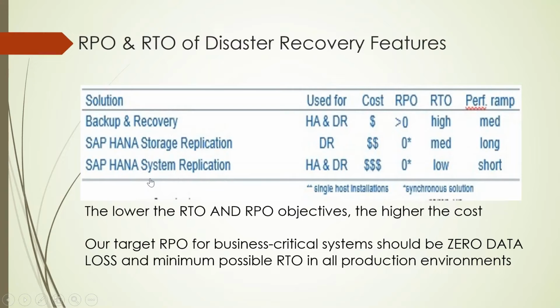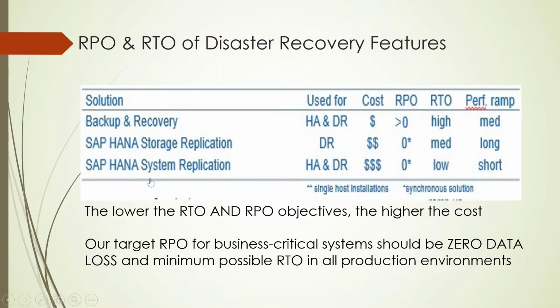The RTO is medium, which means you have to point your application or install the application on your database. Storage replication is related to the HANA database, but your application will not be connected to this. So to activate this as a DR, a higher RTO is required. The RTO and RPO can be provided by the hardware vendors because they are responsible for the storage replication.